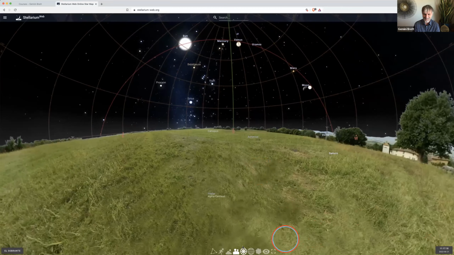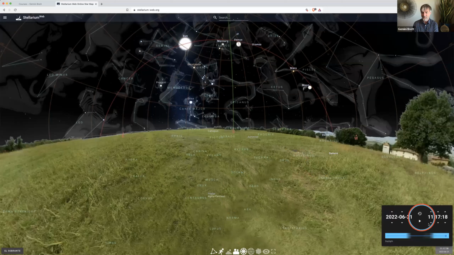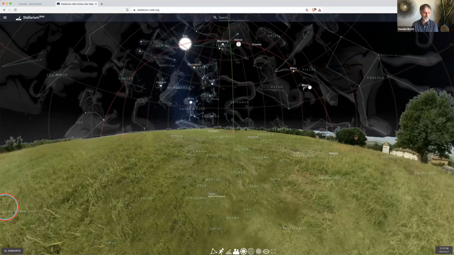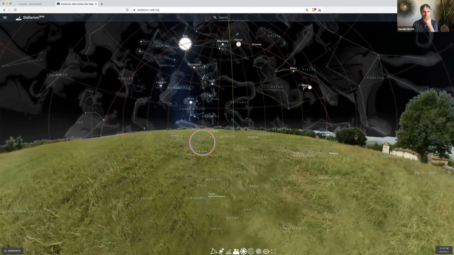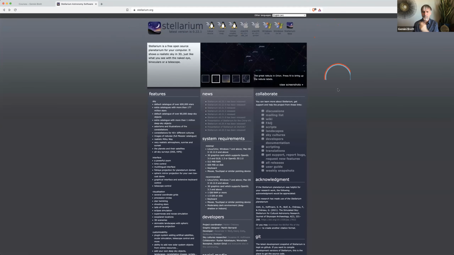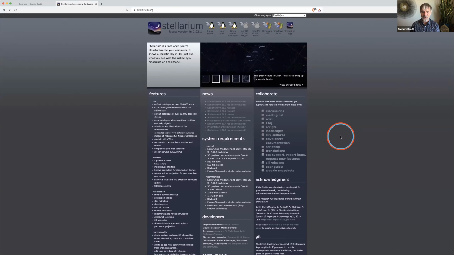There are fewer buttons here than I'd figured we would find on this web-based version of Stellarium. But I'll tell you, the downloadable version is very much going to make up for that. It offers so much. So if you've enjoyed this, I very highly recommend you download Stellarium onto your computer. There are versions for Mac and for Windows and for Linux, as you can see. There's all sorts of information about how to use Stellarium. There is a Stellarium community. We're going to find this program offers so much.